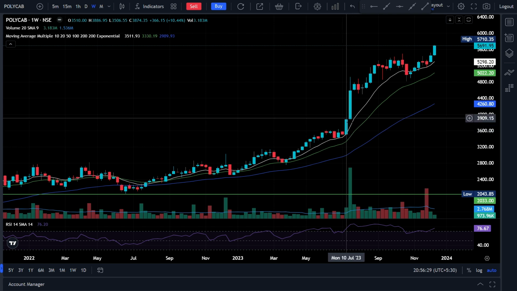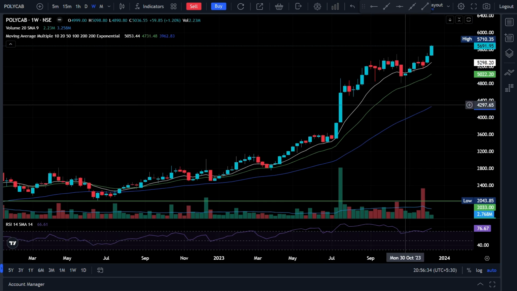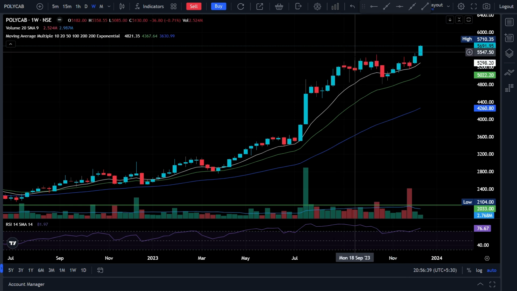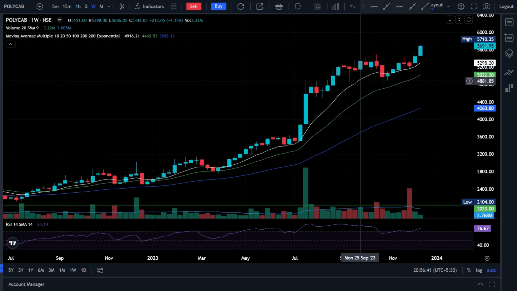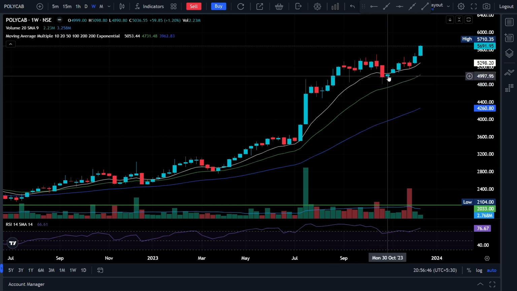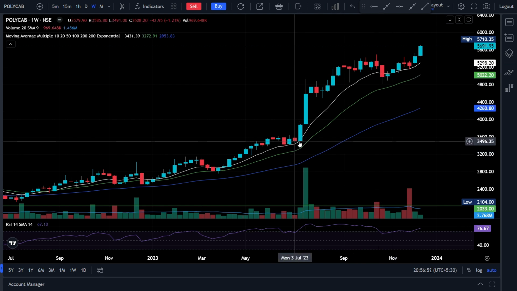So here we see that this was a big breakout. We took an entry here, and then the stock is going up and up and up, and not even touching 10 EMA. Here it has come. It is again in a flat range, and now if somebody was trailing their profits with 10 EMA, they would have booked here. This week the stock has closed below 10 EMA, and now I am going to book out.